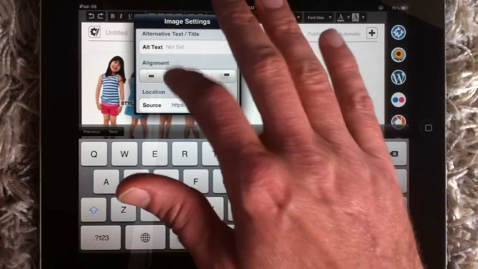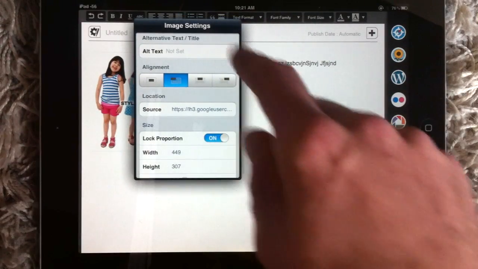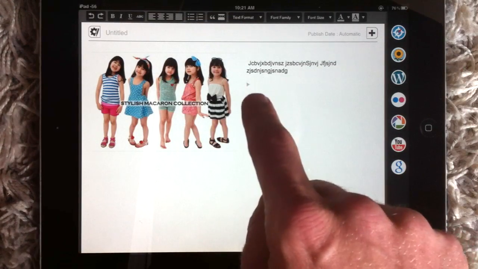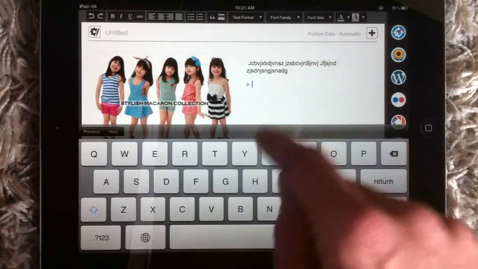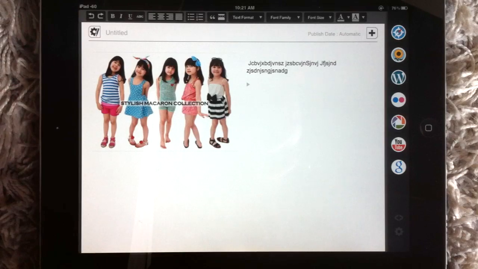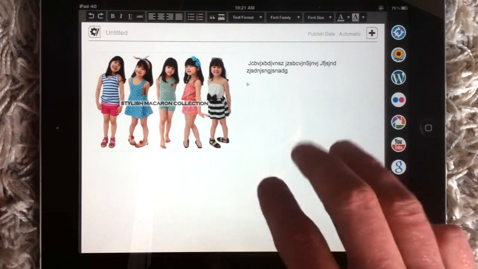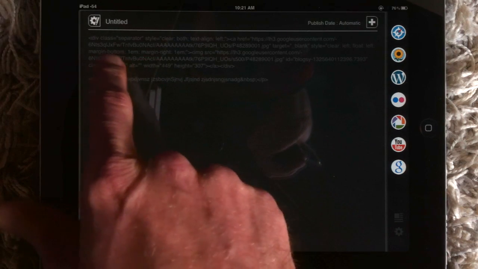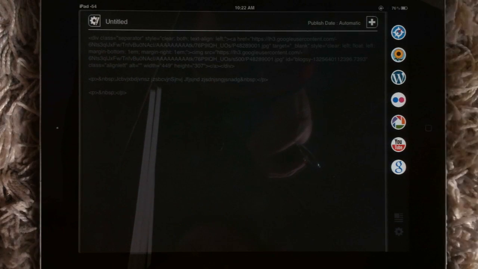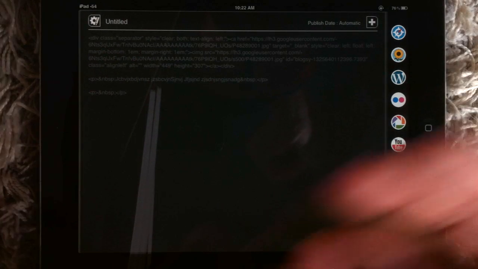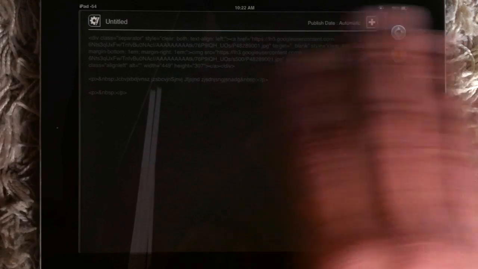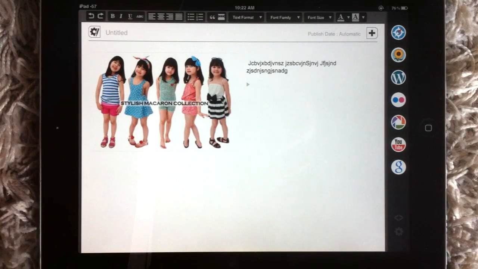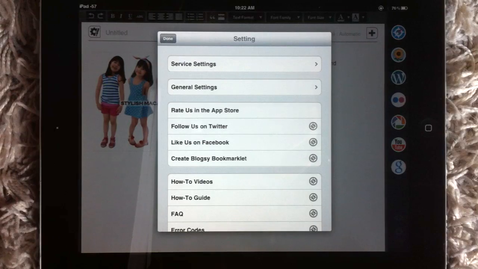And then of course you can tap on it and set alignment, and you'll notice here that now it's wrapped around and the gray triangle is moved up here because that's your alignment now, so you should be tapping up here to type and not tapping down here and trying to type. Okay, and if we do, I'll just show you again. We have it wrapped in P tags. Of course, the image is going to be wrapped in a division tag because we're supporting multiple platforms and they each have their specific way they're using HTML, so we have to use a division tag to solve for all the different platforms.